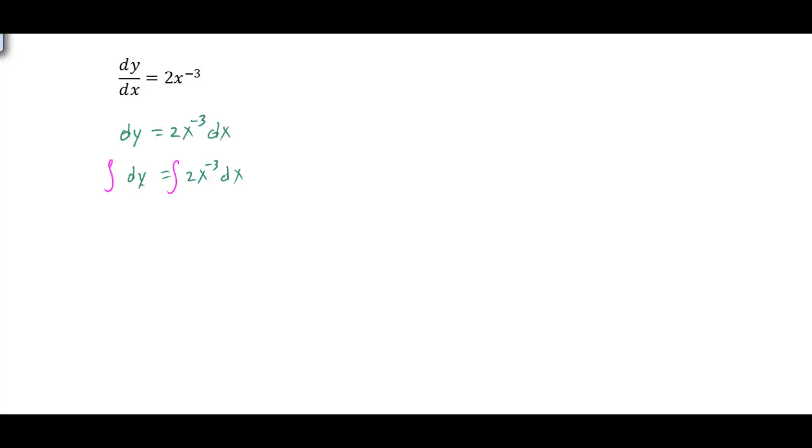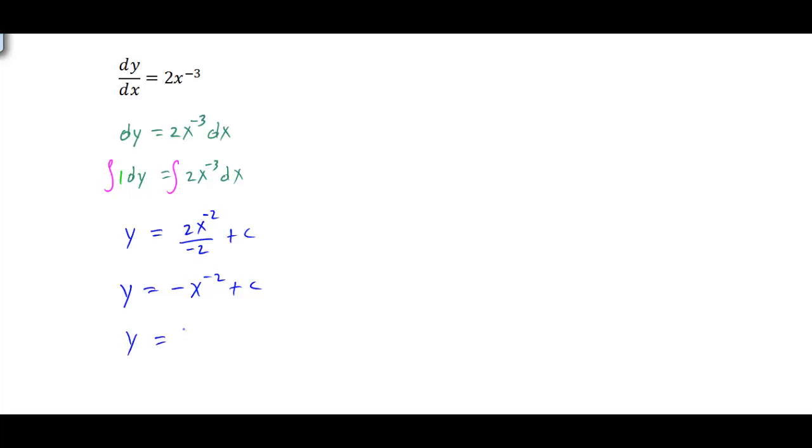And when we integrate the dy, remember this is just understood to be 1 dy. So when we integrate, that would just simply become 1y, or simply y. And we integrate 2x to the negative 3, we would have 2x raised to the negative second power divided by negative 2 plus c. And we can simplify this by writing y equals, the 2's cancel. We can move the x squared to the bottom, so the 2's are going to cancel, and we would have a negative x to the negative 2 plus c.